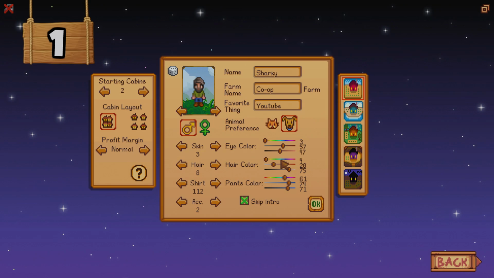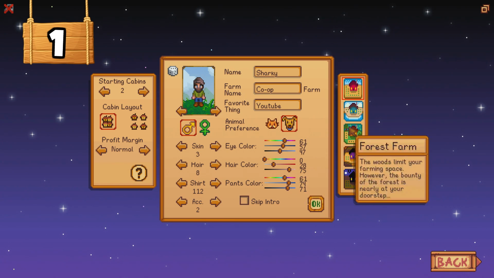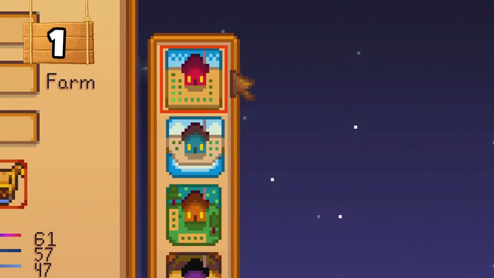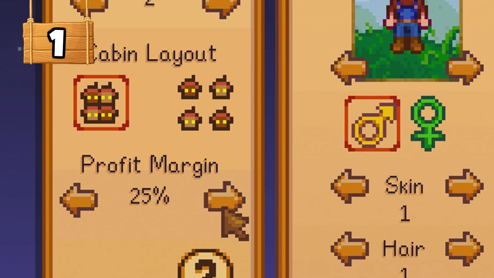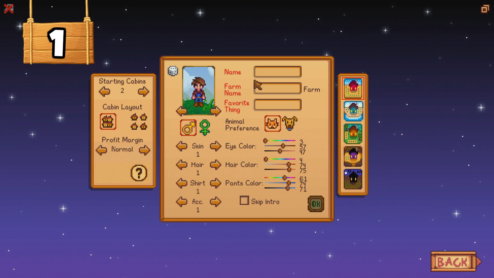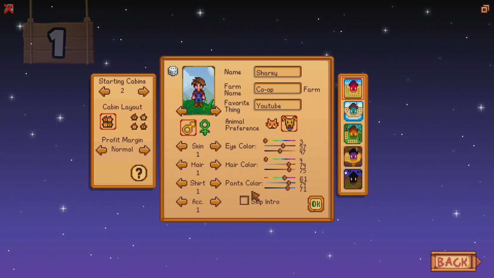So the first thing that I will recommend if you are playing the multiplayer for your very first time, or just Stardew Valley in general, and you want a relaxed time, then make sure you start on the standard farm, which gives you much more space. And make sure you also set the profit margin to 100% with the starter cabins all close together. This is basically the easy mode, and this will make it easier for you and your friends to make money and enjoy the game as much as possible without a challenge. You can increase this if you do want a hard challenge.